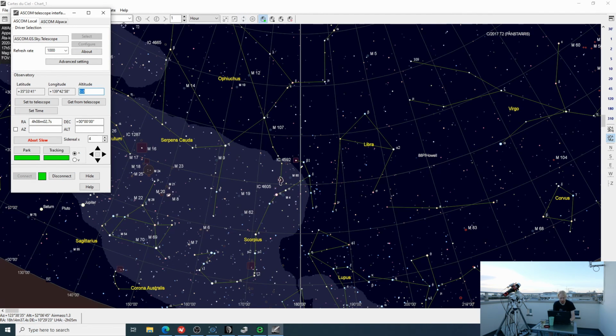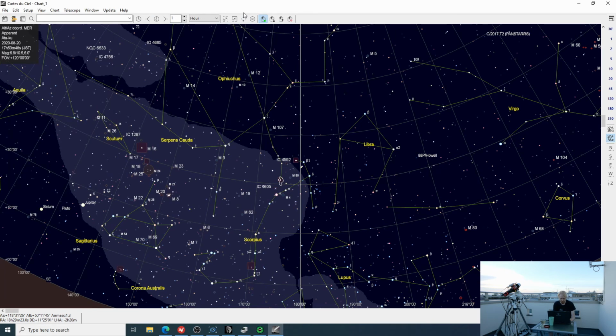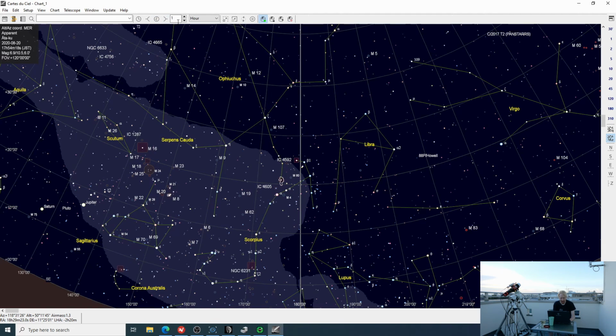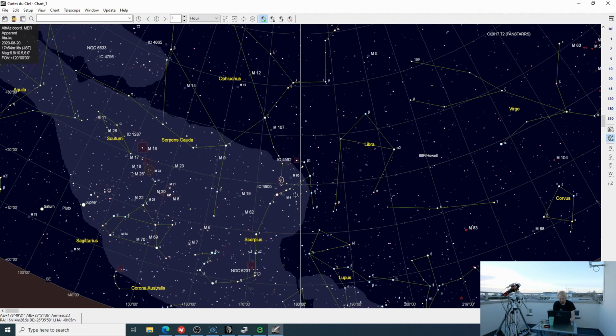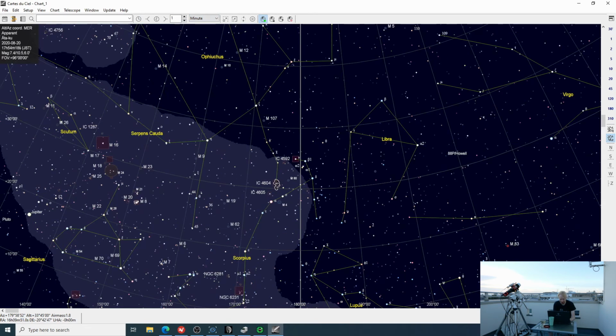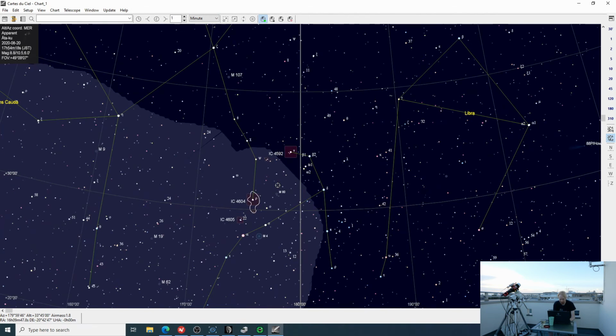So I'm going to put now, oh man, the buttons have changed since the last time I used it. Okay, now, and we can see that if I go 1 hour into the future, we're going in a left to right direction here. So maybe I am going to say 1 minute. I'm going to zoom in. Oh man, the interface has changed too much. I feel completely lost.